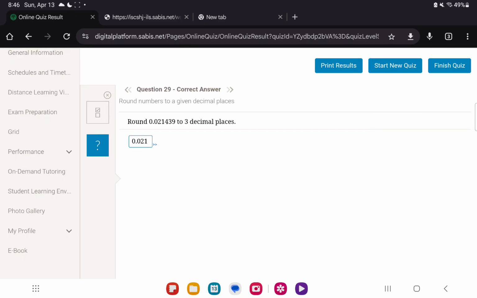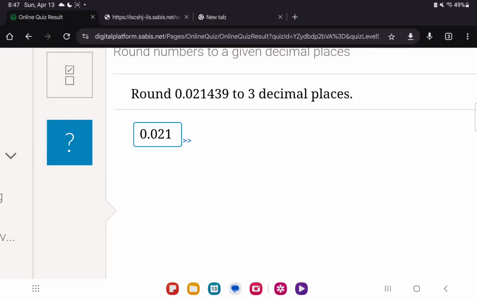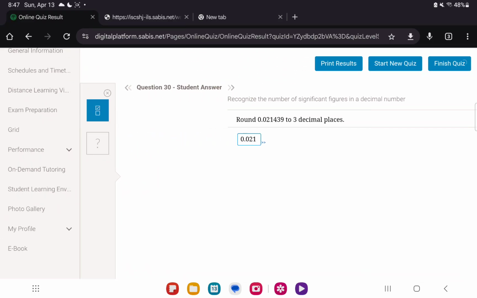Now 29, we're almost there, 10 more places. Okay, this is the one I told you I got confused by. Here they're saying to 3 decimal places and not to 3 significant figures. So you still count the 0 before the 2, okay? But the 0 before the decimal point does not count. So 0.021, and that's 3 decimal places. It's 2 significant figures, but it's 3 decimal places. Decimal places and significant figures are 2 different things. For decimal places, you don't care if the 0 is on the left or on the right, but for significant figures, you do. That's literally the only difference.